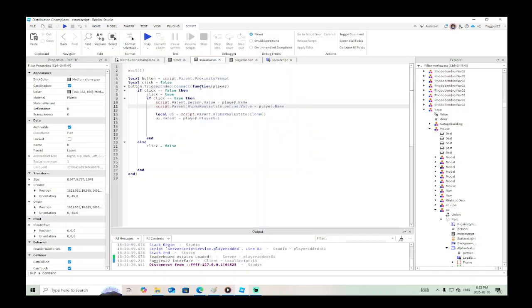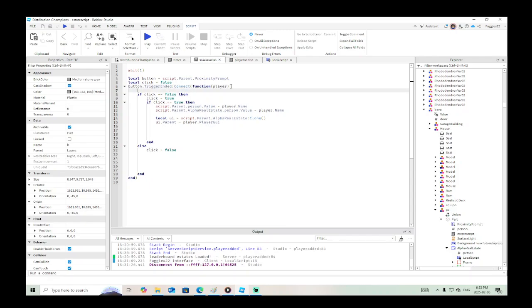Let's take the estate script and let's just say before it does anything, we can say if player is equal to script.parent.door.value, then it's going to do all of that, else we'll say print, let's see, print not yours.